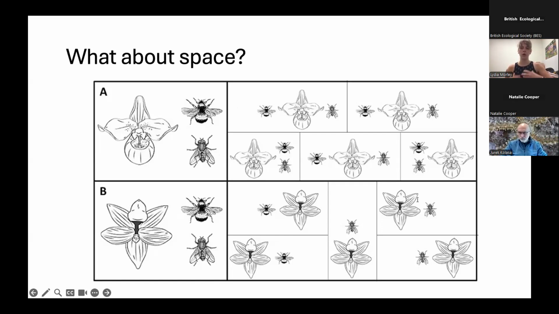So how do we account for this quantitatively or even categorically? Orchid A might have a uniform distribution of pollinators, which is more similar to a specialist, but it probably doesn't behave like a specialist locally. Orchid B, on the other hand, probably behaves more like a specialist locally, but it has a spatially heterogeneous pollinator distribution, probably more similar to what we expect from other generalists. So all of these features are critical components of our understanding of how interspecies relationships shape ecological and evolutionary trajectories. But we have no way to really account for these differences using available metrics.